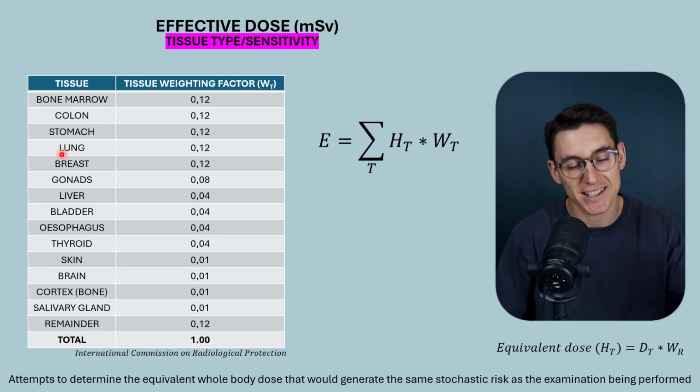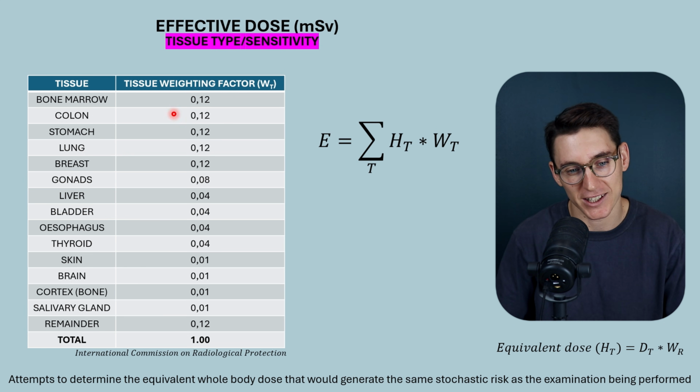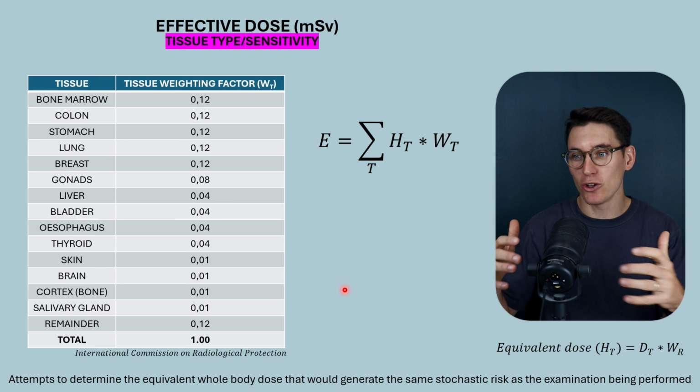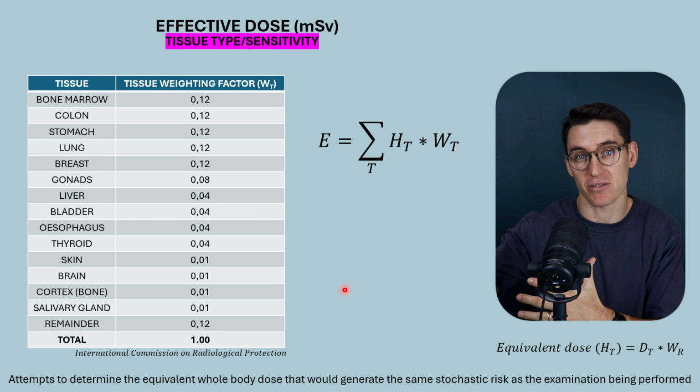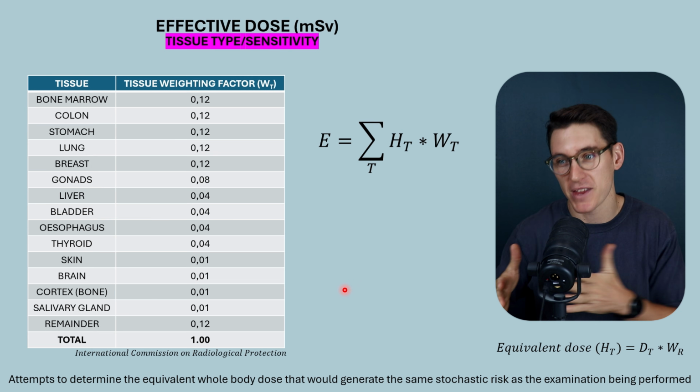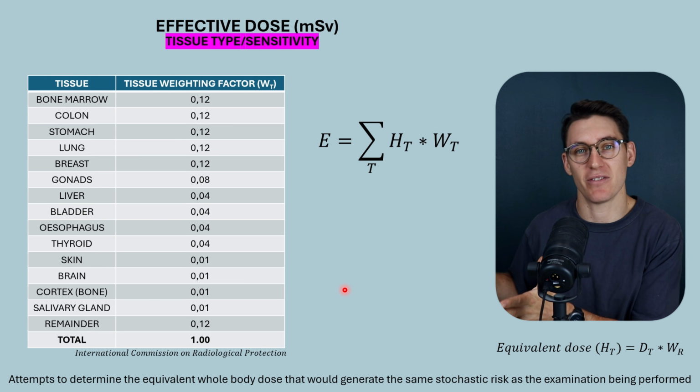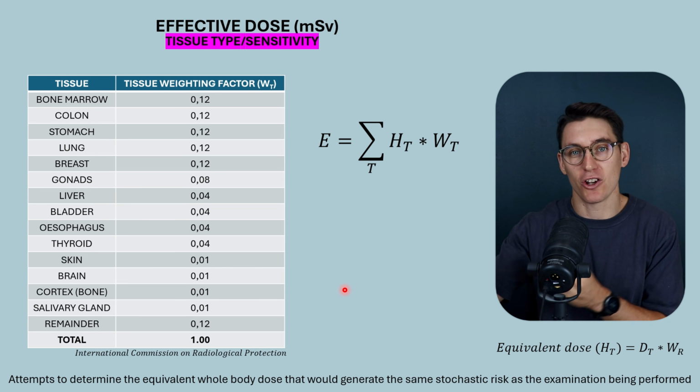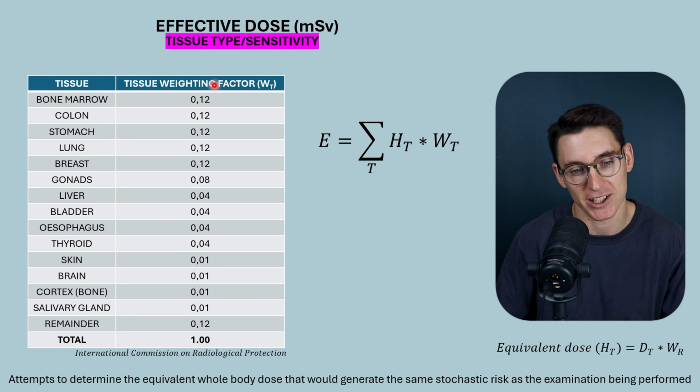Tissues that have a higher cell turnover are more likely to develop cancers long term. Slow growing tissues, or tissues that don't replace very often, like brain tissue, have much lower weighting factors. And what they've done is they've looked at, say, the atomic bomb survivors who were exposed to whole body radiation, and they've looked at which tissues go on then to develop cancer. They've looked at patients who've had long-term radiotherapy, medical radiation, and seen the propensity for each of these tissues to develop cancer. And they've created a whole body risk for these tissues. So all of these are going to add up to 1 in total.